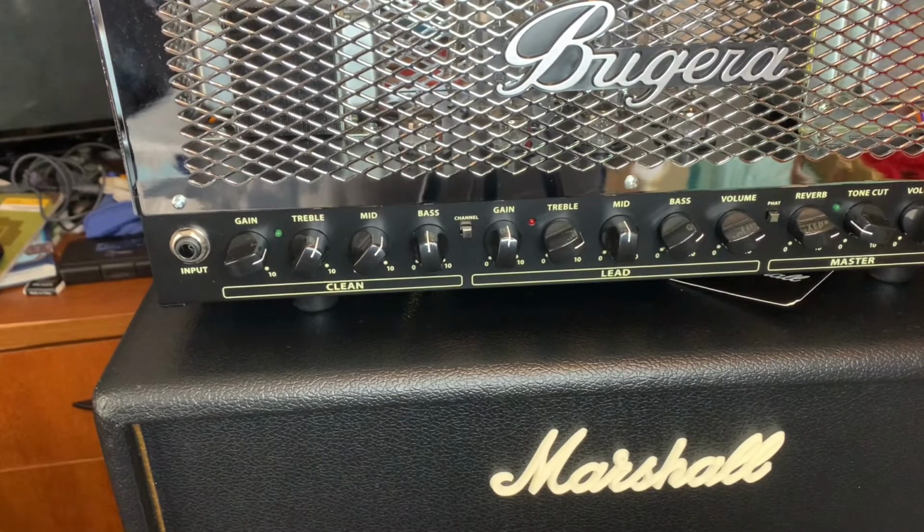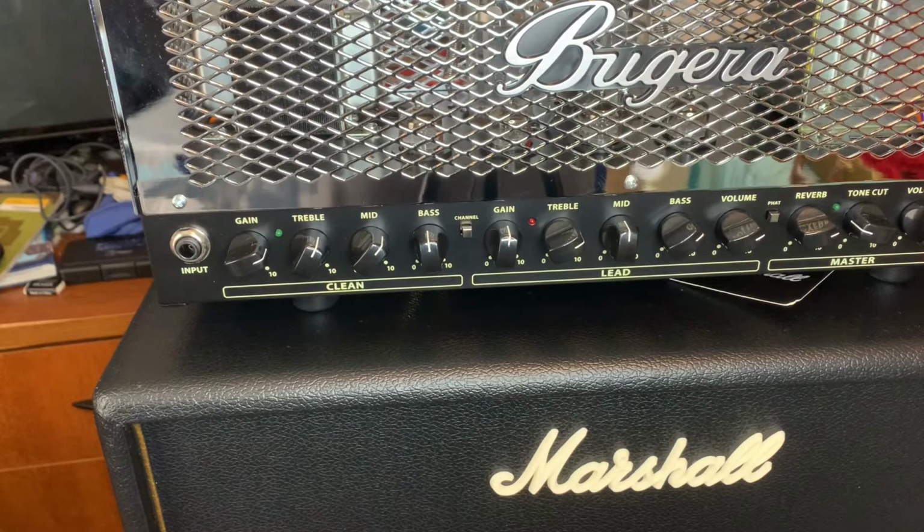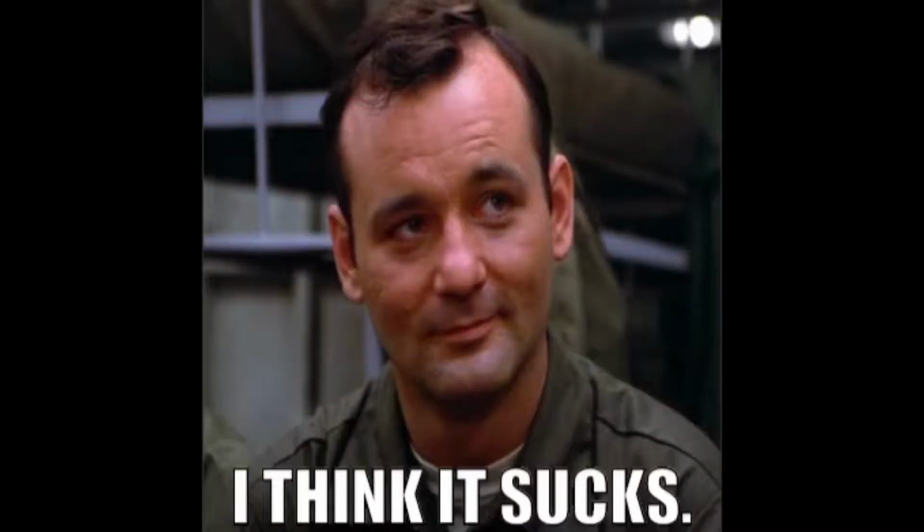Alright guys, up next is the lead channel. You've got your gain, your treble, your mid, your bass, your volume. Volume controls volume, obviously. Your gain controls your distortion, your overdrive, whatever you want to call it. I'm going to be honest here. This is really the only part of the amp that I find lacking.